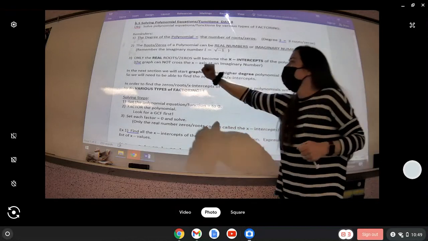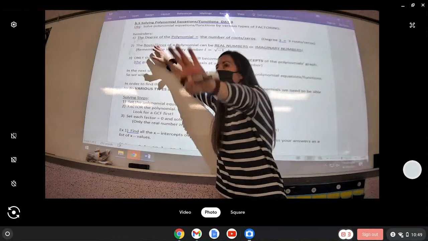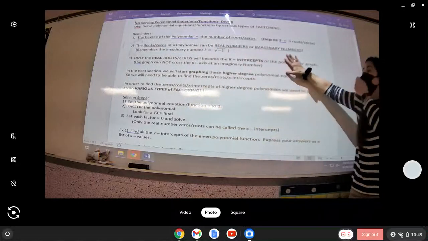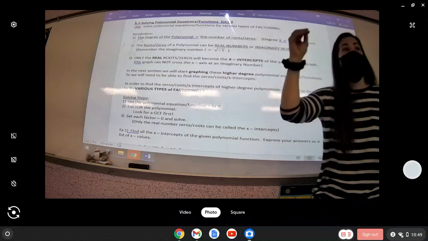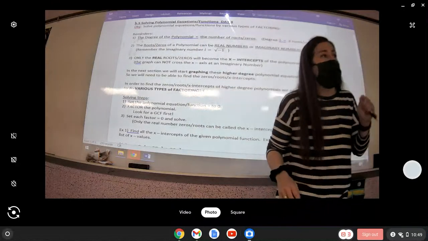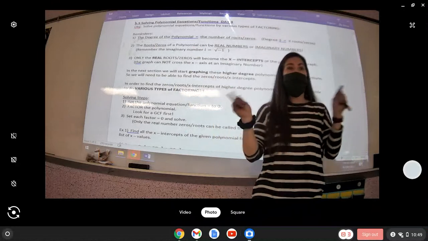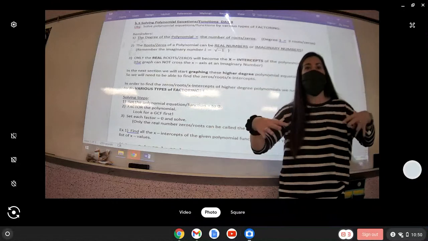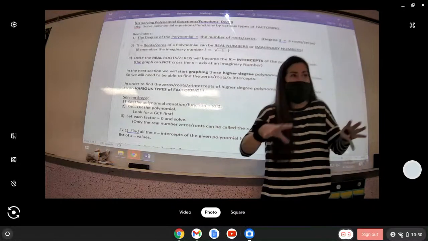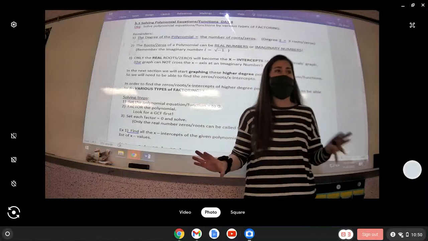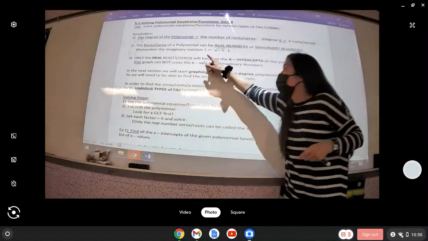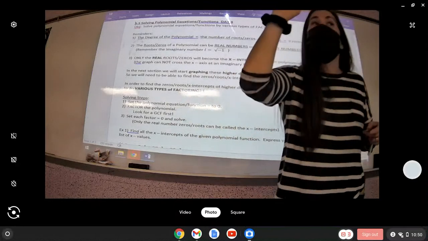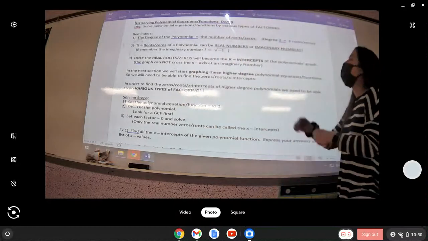Now, I also want to remind you that the roots or zeros or answers to a polynomial equation, guys, they can be real numbers or they can be imaginary numbers. Remember, when we were solving quadratics, degree 2s, if we took the square root of a negative number, we didn't get a real answer to that because no real number squared equals a negative. So there are going to be imaginary numbers that make a comeback. We may get imaginary number answers again. So please be prepared for that. All right, remember, the imaginary number i is equal to the square root of -1, right? Remember, i was the number that when you square it, it equaled -1.